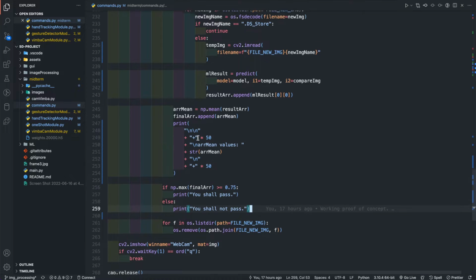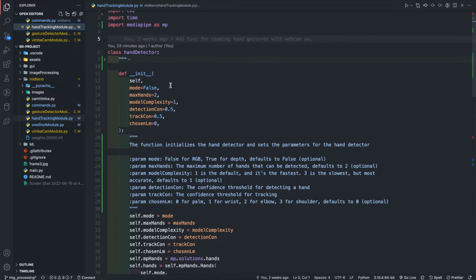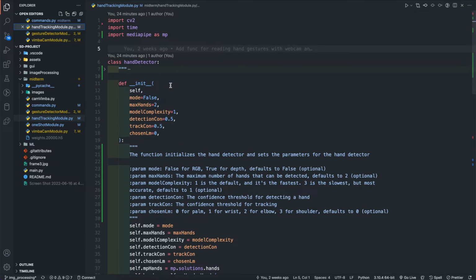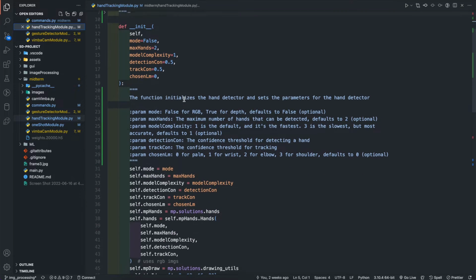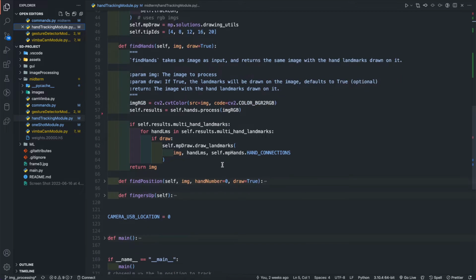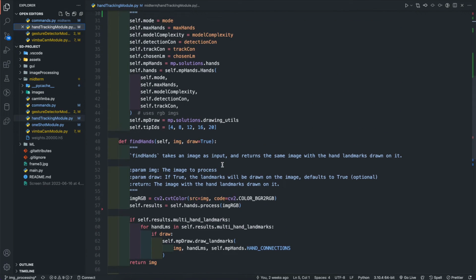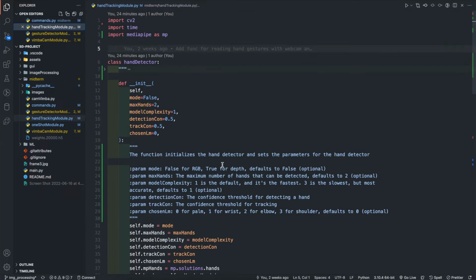Taking a look at our hand detection module, which is in essence all the parameters for MediaPipe in order to activate it and be able to use it in determining if hands are down, if fingers are up, and the landmarks in the hand. That's what this module does.